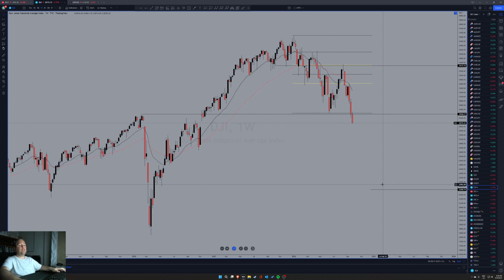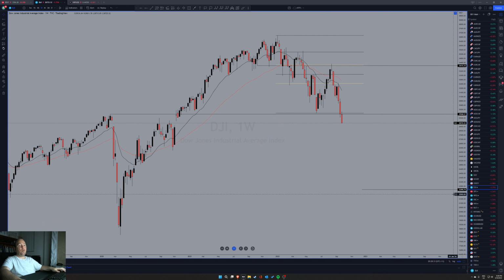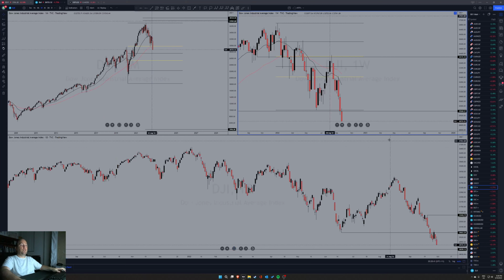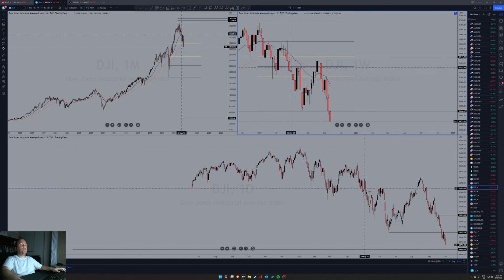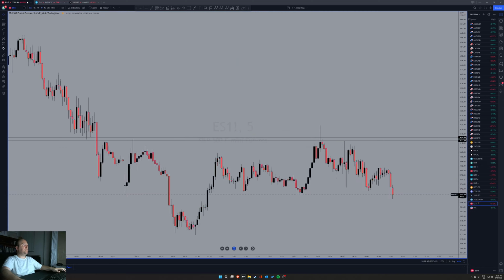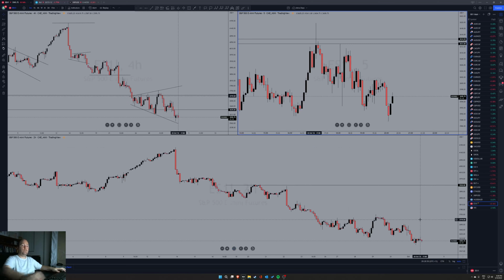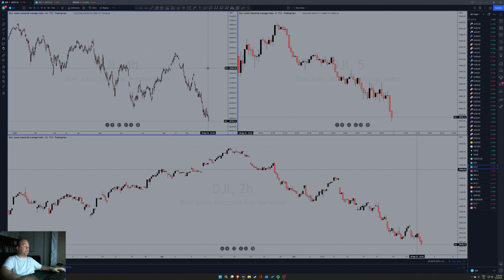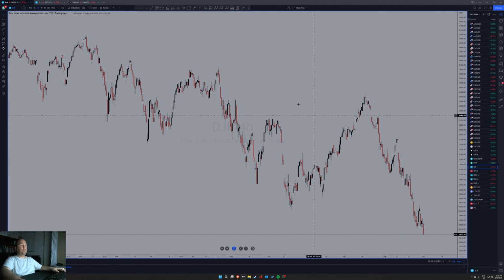Let's remove that. So possible 22,500 for the Dow Jones for intermediate wave 3. That's in the coming weeks and months. Longer term, shorter term rather, we zoom in. You can see this Dow Jones very bearish. Wave 1, intermediate 2 pullback. Within 1 you have 5 minor waves. And within 5 minor waves you have 5 minute waves.